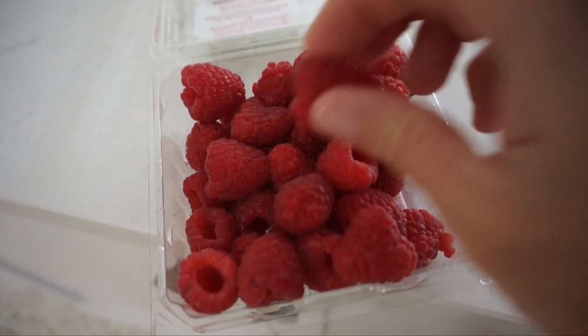Okay, so I just got back from the grocery store. Actually, 2 grocery stores, because I had to go to 2 different grocery stores to find key limes, and I ended up not even getting any key limes. Didn't want to drive to another grocery store, so I have a regular lime here for this recipe. And I couldn't resist the raspberries at the grocery store either, so I snacked on some raspberries before we got started here.